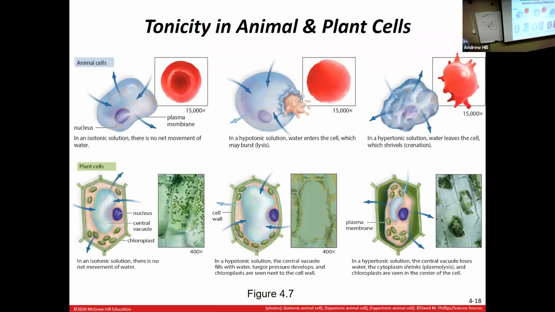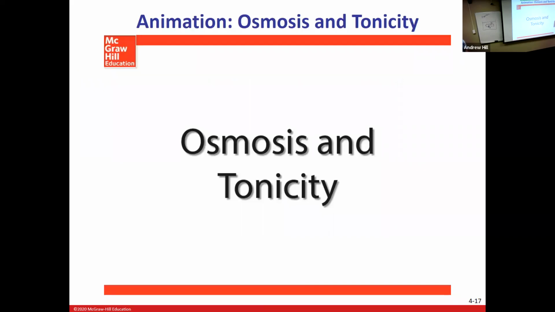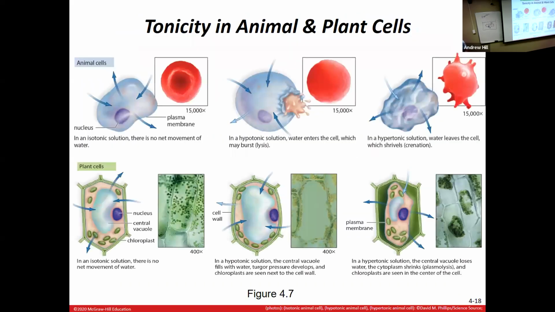Okay, so basically, there's a video here. We've gone through it. You can take a look at this video later, right? I've uploaded this for you. So here's our animal cell. Isotonic solution, water enters, water leaves, but there's no change in cell volume. Hypotonic solution, water enters the cell by moving down its concentration gradient because the solution is hypotonic relative to the cell. It has a lower solute concentration. The cell may get really puffed up. This is a red blood cell, puffed up in maybe lysis.